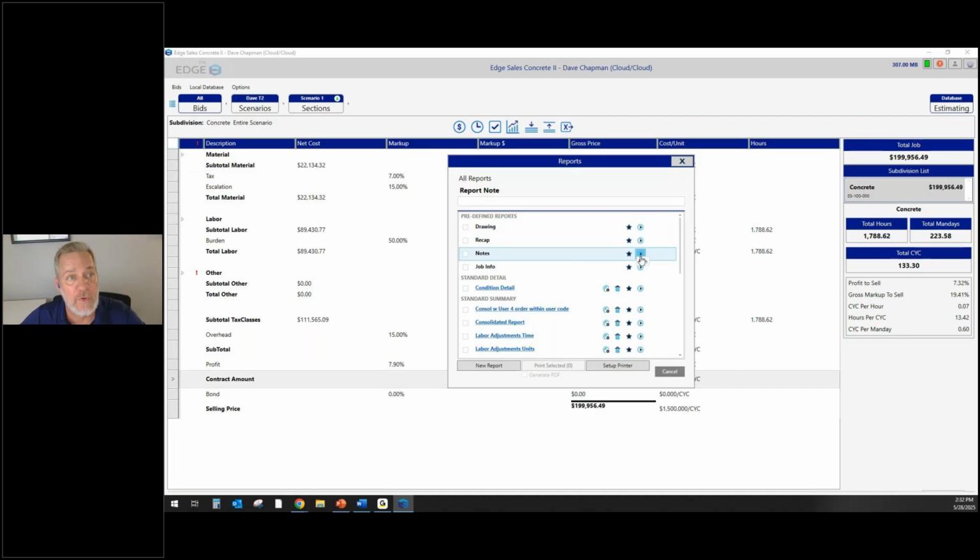You can create a proposal. If you have a custom proposal that you'd like to use, the Edge can send this data into your custom proposal writer.